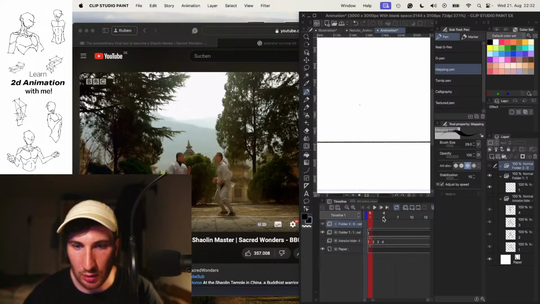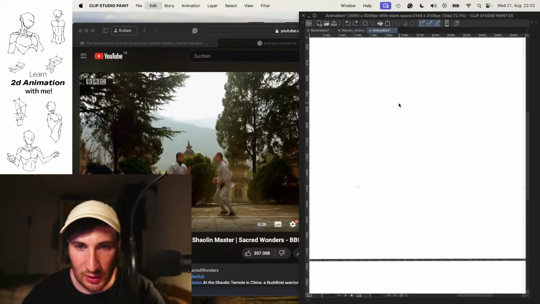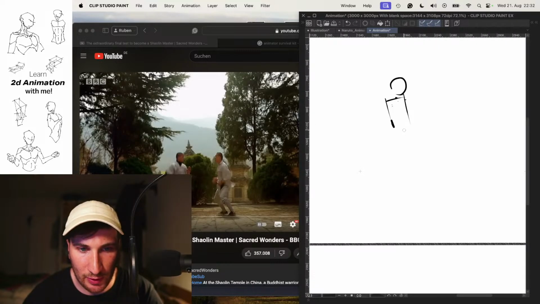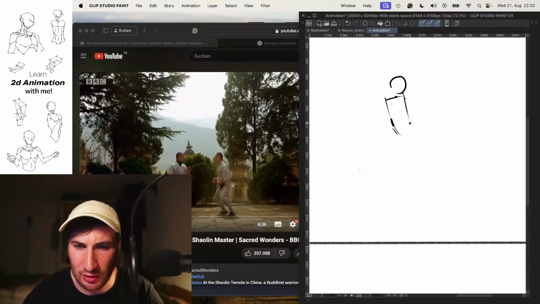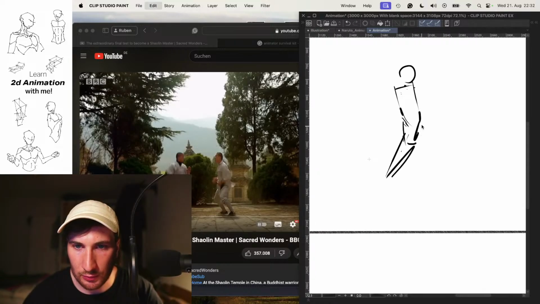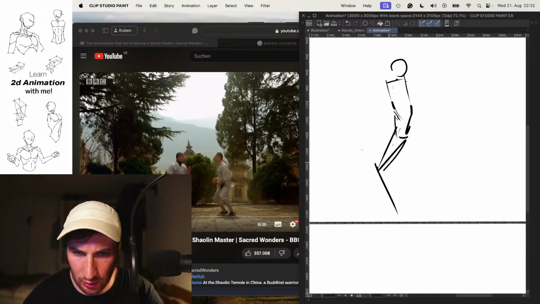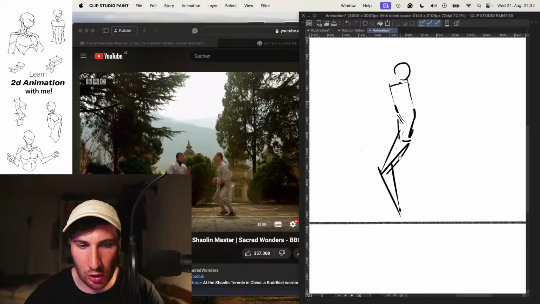Let's try to do a simple version here, where we have these characters flashing and really have a basic figure we can work with. Also, reposition your drawing if needed.